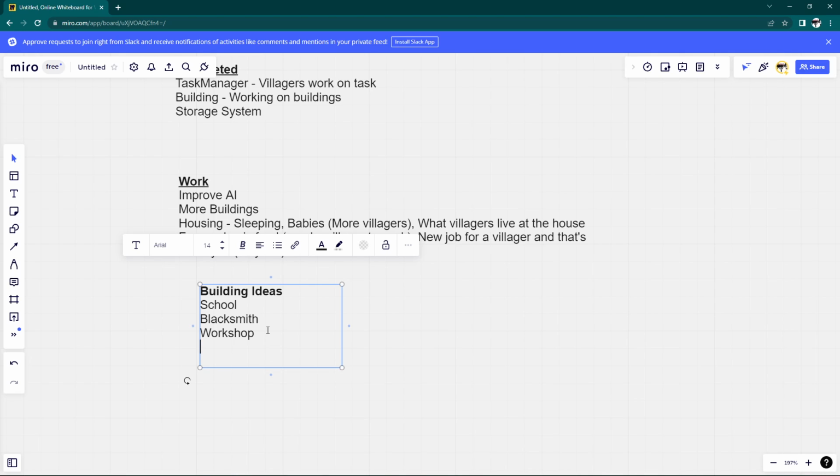I'm just going to write down some ideas for building types. A well for drinking. We could have multiple different types of schools. We need some kind of entertainment buildings.